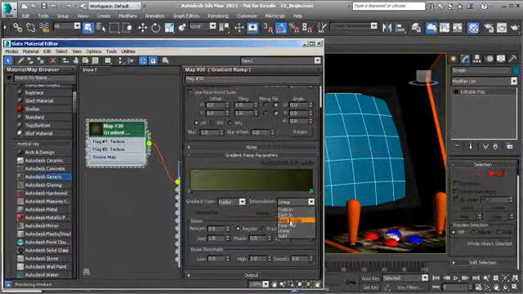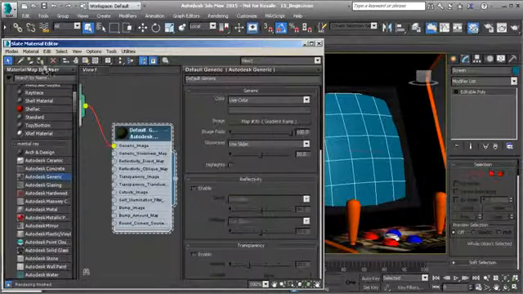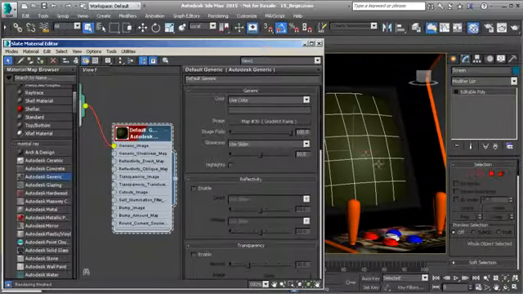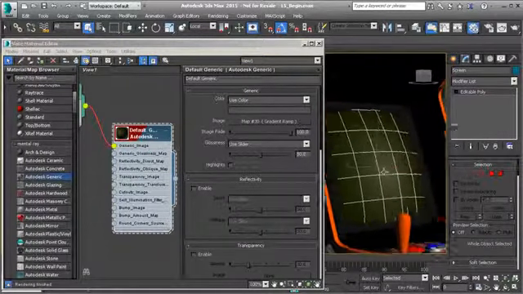We could do an interpolation on that. We could do an ease out on that, and it'll make that a little bit more of a gradient color. Great. So now that looks good. We could add a little bit of noise to that if we wanted to, but I'm okay with just the regular. And then now what we'll do is we'll take that material and we're going to assign that to the screen. Make sure you show material in viewport, and that should show up with our color. Looking really good. Okay, I like the way that's looking.